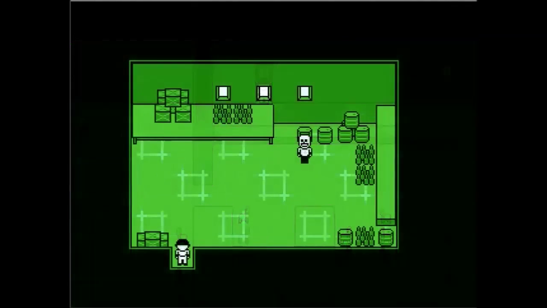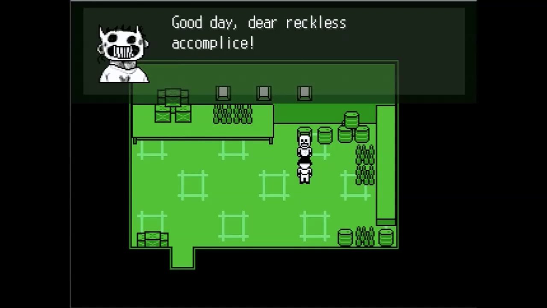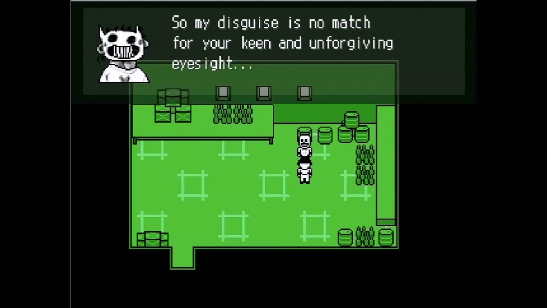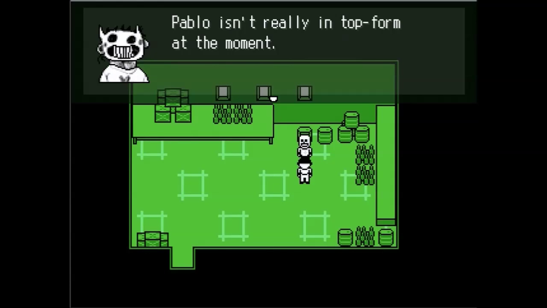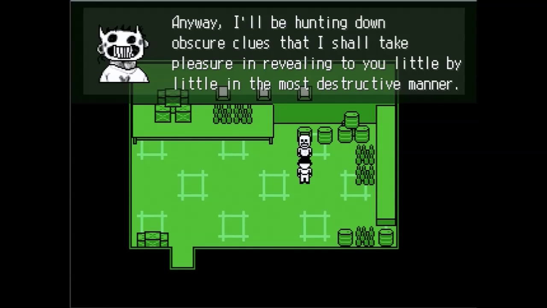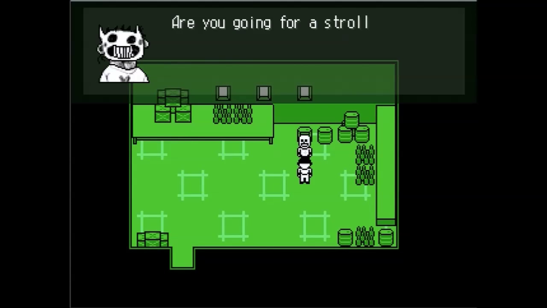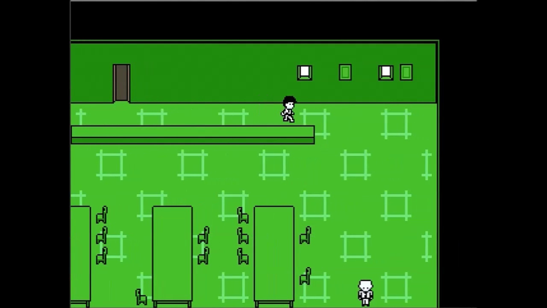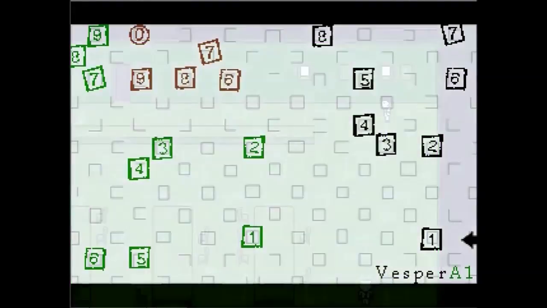How can they tell? Hey, Zachary. No. That's a new mask. Meow. Meow. Pablo. I guess that's his other mask. No. I like Zachary. Zachary is good people.